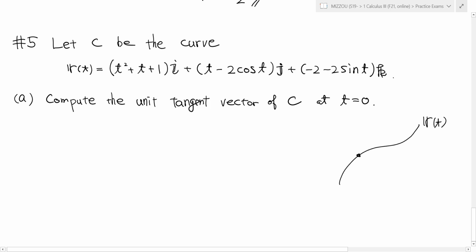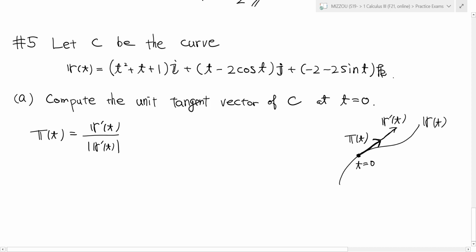What is this? Well, suppose you are here at t equals 0. At time t equals 0, you are here. And the unit tangent vector is a vector tangent to the curve with magnitude 1. It's a unit vector. If you remember, if you compute the derivative, you always get a tangent vector, but that might not have magnitude 1. So you want to divide the vector by its own magnitude, and you make this into a unit vector, and that vector is denoted by big T of t. So big T of t is r prime of t divided by its own magnitude.